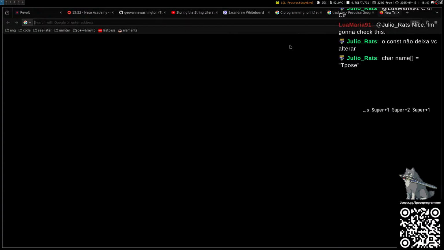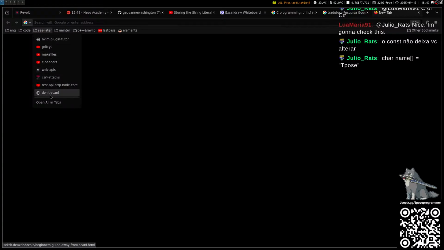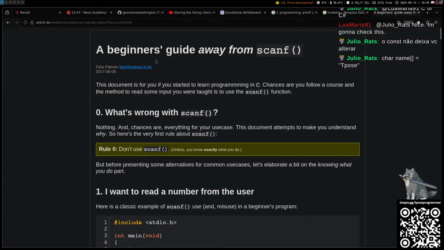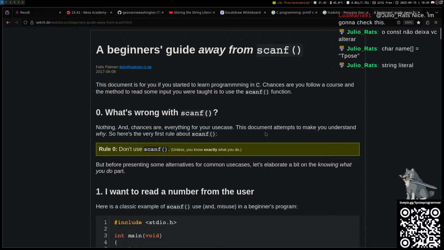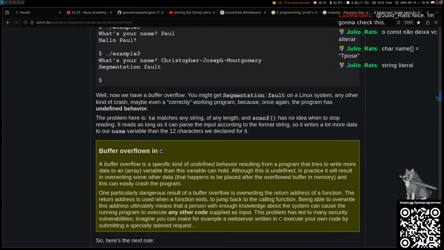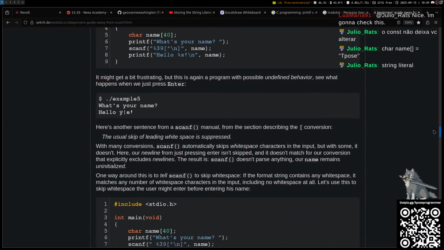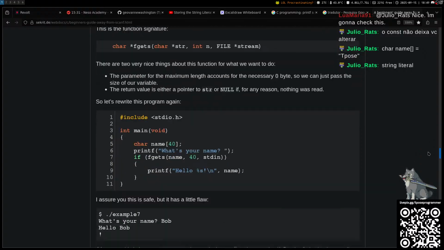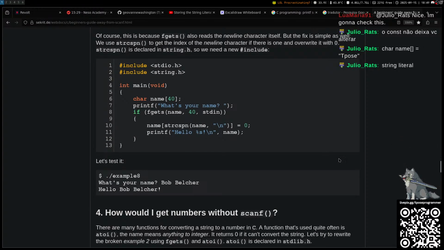I think I read this on this article right here. So this article basically says that you should not be using scanf to receive input, and there is an example here where he, can you see, he did a equals 0 and not the null character.